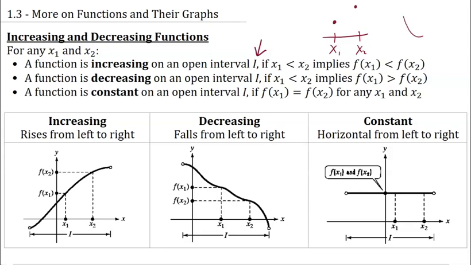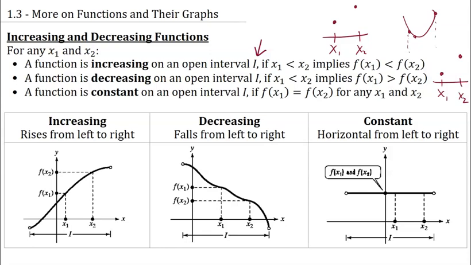So I can't take, let's say, a curve like that and say, oh, well, this point is going to be x1 and this one's going to be x2, and since this one is lower, then it's increasing, because that's not true if I were to do x1 and x2 right there, okay? Likewise, the function is decreasing if the left point, f of x1, is higher than the right point, okay? So something like if x1 is to the left of x2, then this point is lower than this point, okay? If you're looking at the graph, this is pretty easy to determine, okay?